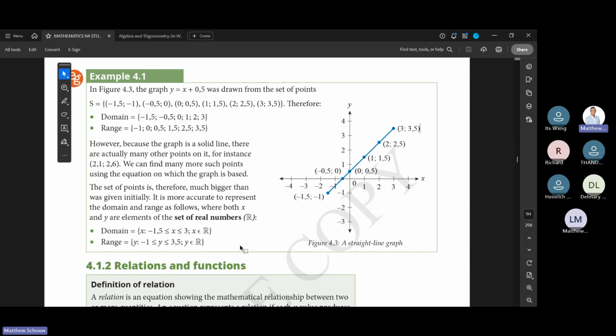Keep in mind that each graph has its own set of domain and range, so you can't say the same thing for all of them. You'll see what I mean. A circle looks different, a parabola looks different, and a hyperbola is different. A hyperbola has asymptotes, and then the range and domain go on forever.